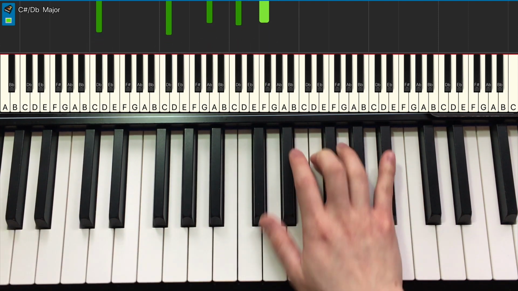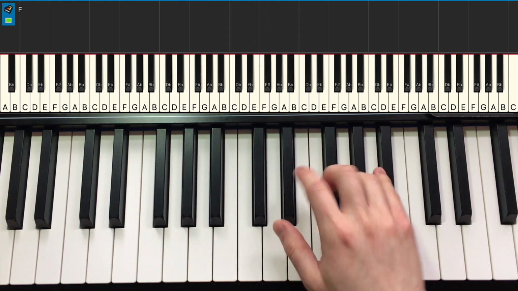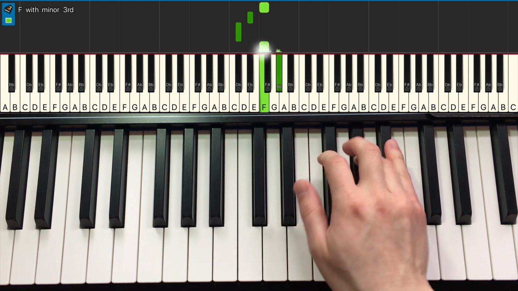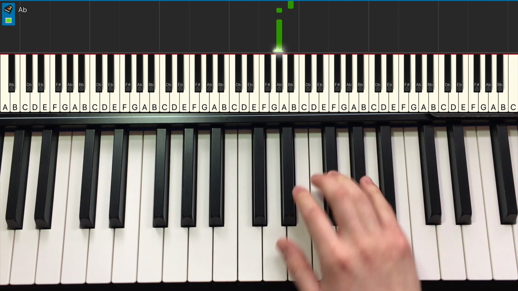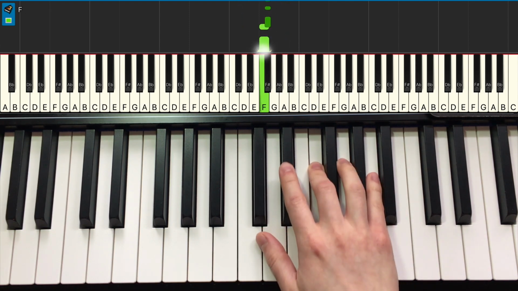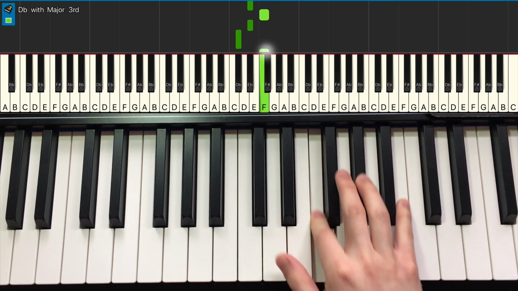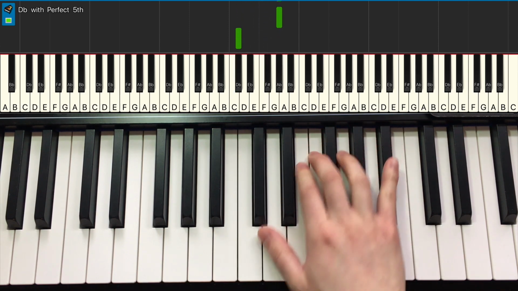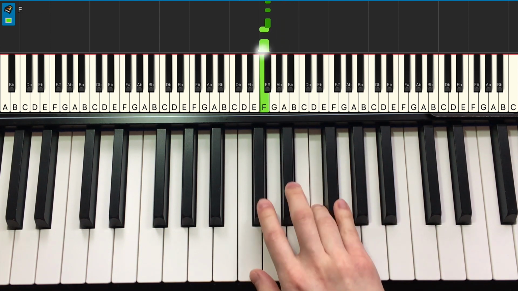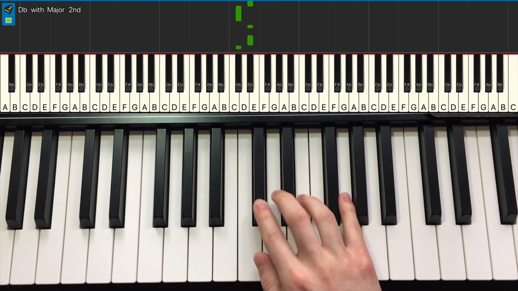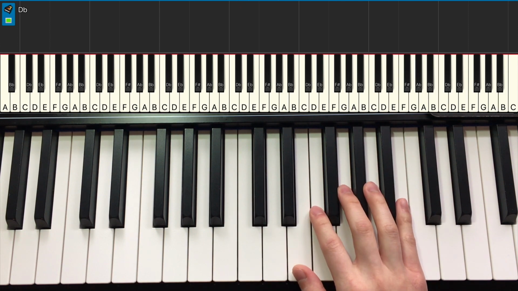And then the melody goes something like this. So watch very closely. I'm not going to name each note as I play it, but you can just watch me play it here. Okay, rewind that a few times if you need to, but that's basically how that melody goes. So it goes something like this.